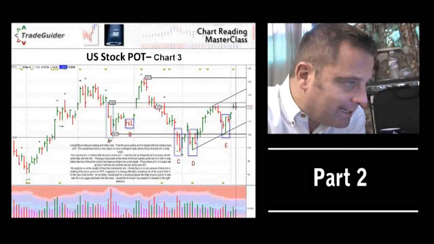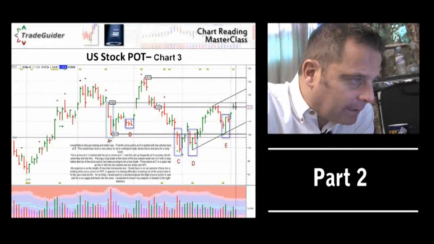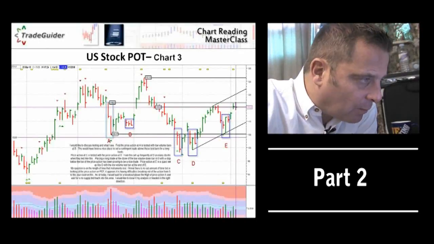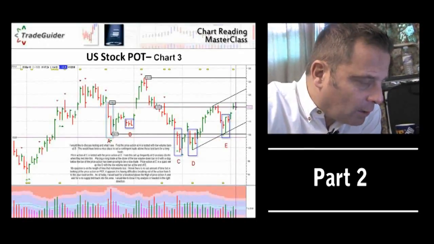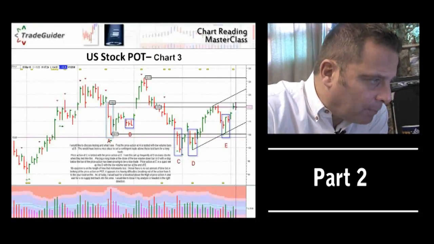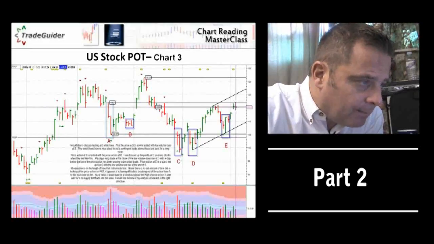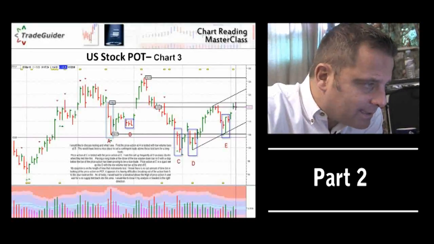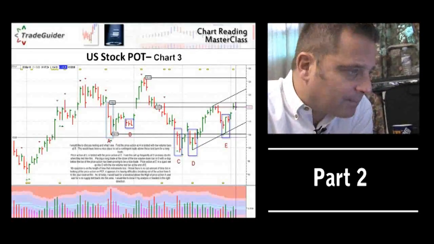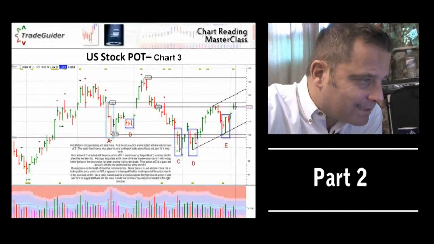Price action at C is tested with the price action at D. I see this set up frequently at D on many stocks which when they test like this. Placing a long trade at the close of the low volume down bar in D with a stop below the low of the price action has been providing a nice trade. Price action at E is a quasi setup like D with the low volume test bar at the end of E. My question is on the length of time that instruments test.